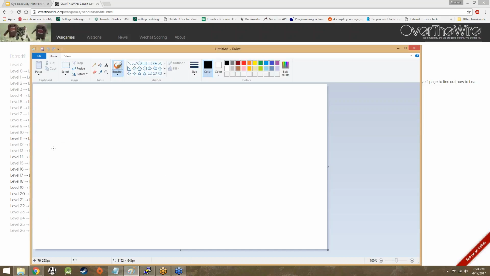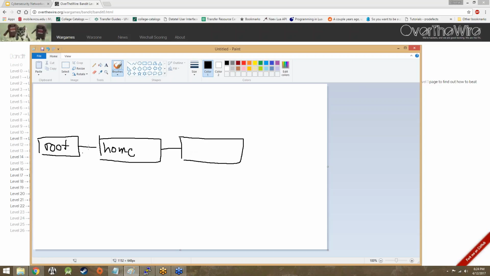So let's look at our file system as it stands right now. So you've got root, and then home. This isn't entirely 100% correct. I just want to add this bit here. And then inside of bandit1, we've got just our minus, right? So this is sort of what the file system looks like that we're looking at right now. And we are here, logging into bandit1.